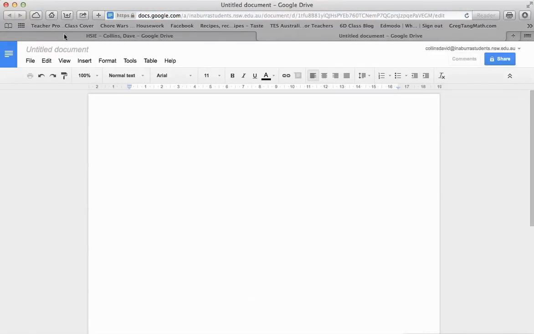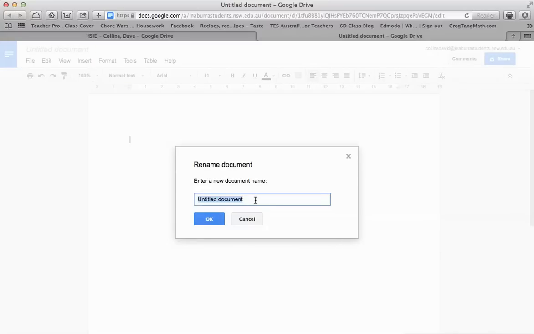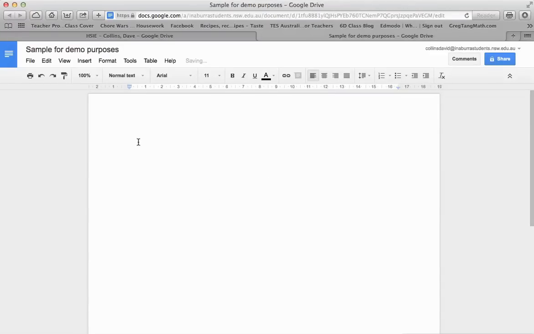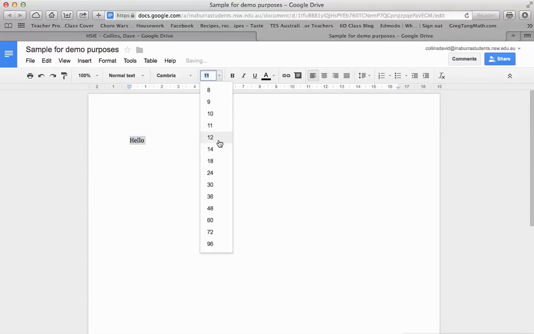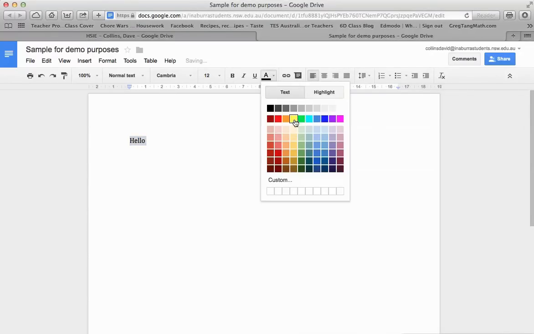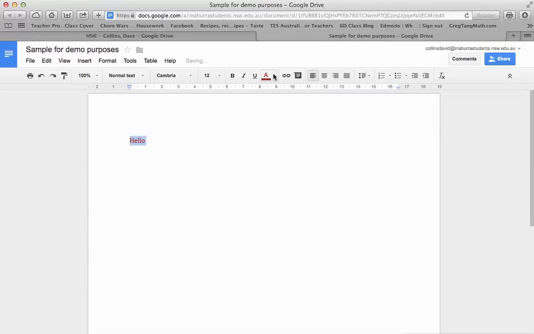One of the first things I always want to do is to rename it. So even if it's just this is a sample for demo purposes, at least we know what it means rather than an untitled document. And then once I'm in here, I am able to use a lot of the tools that I'm used to using in Microsoft Word, changing font sizes, capacity to change colours. Yellow, that is ugly. That's probably not much better. But yeah, I've got a lot of the same controls that I would have, especially since I'm using a version of the web which copes with it.